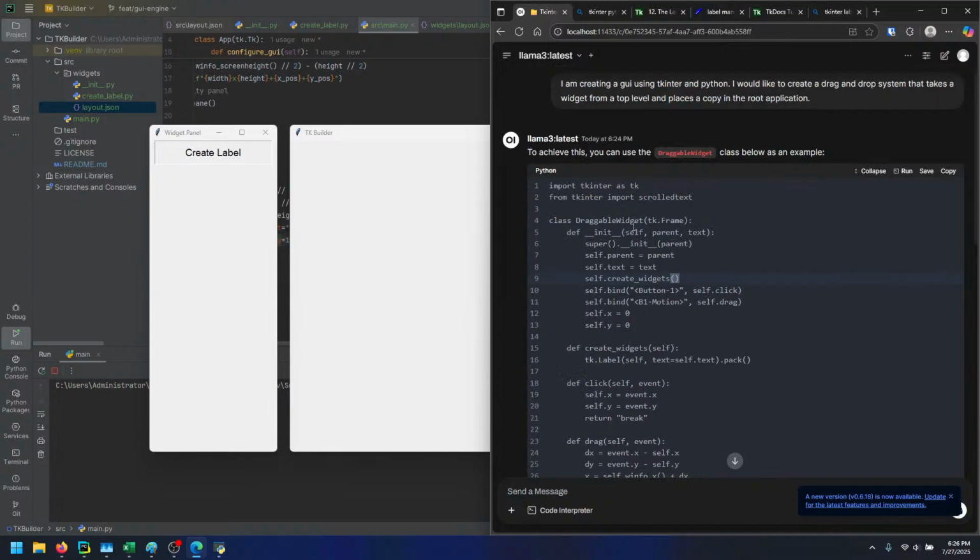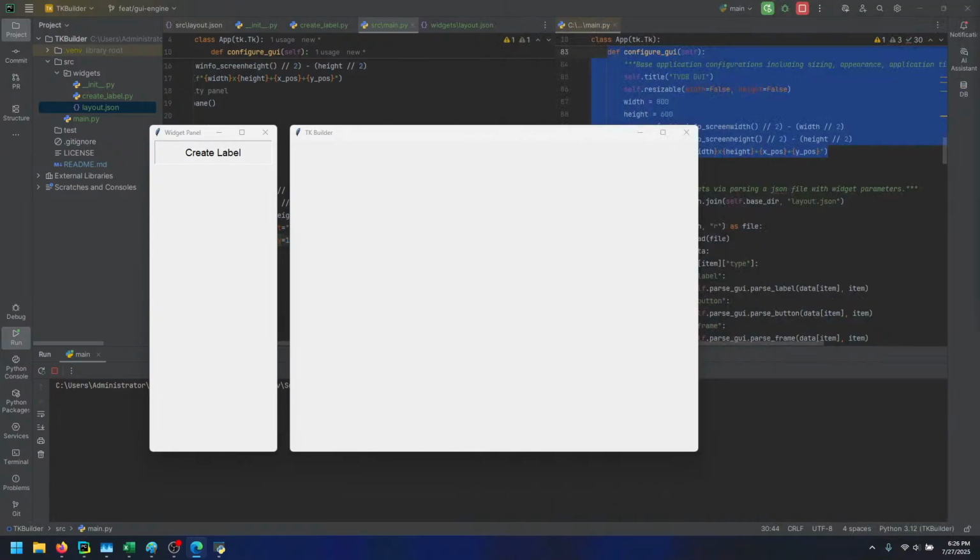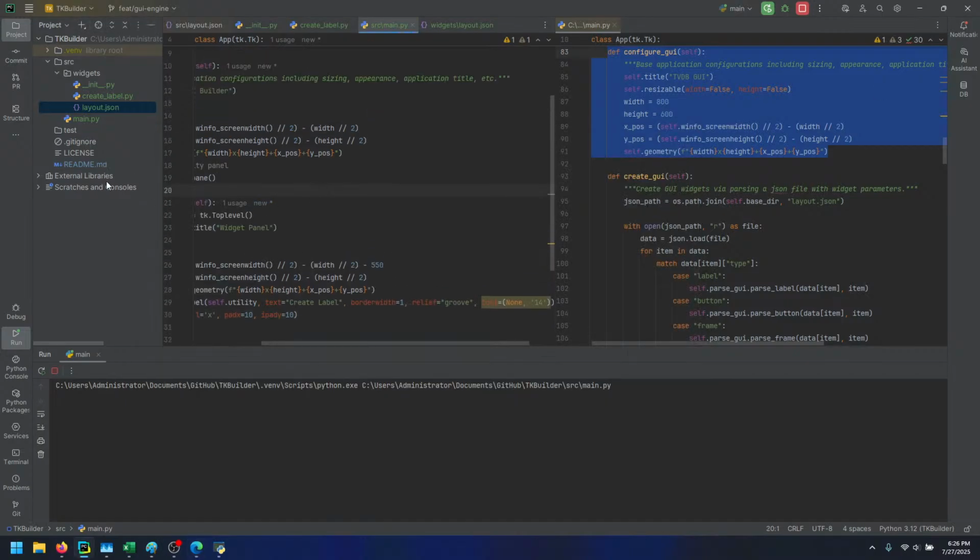All right, let's see if we can make this. So I am going to move this off to my second monitor so I can have a reference. Feel free to rewind it to see if I'm just copy and pasting, but that's not my style.